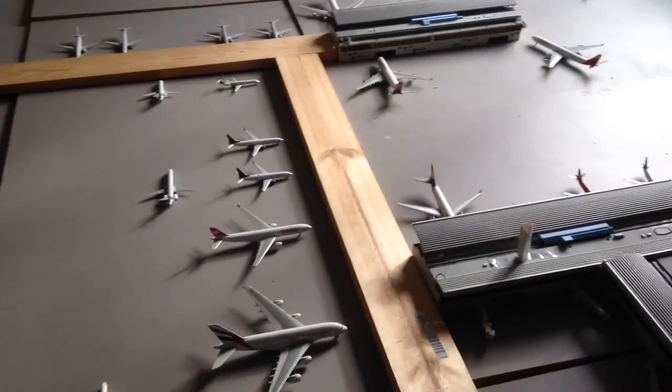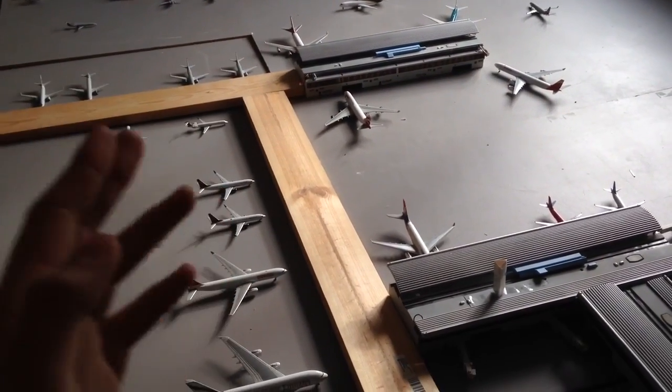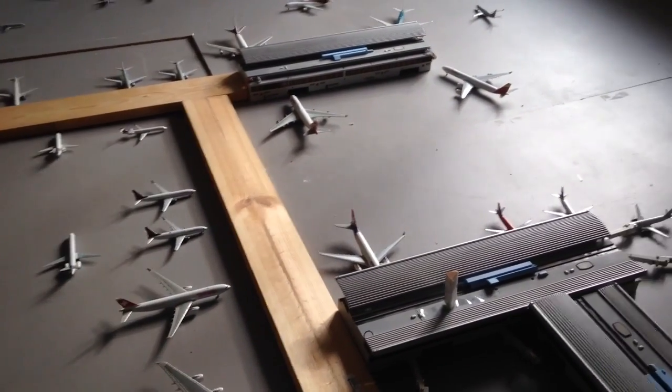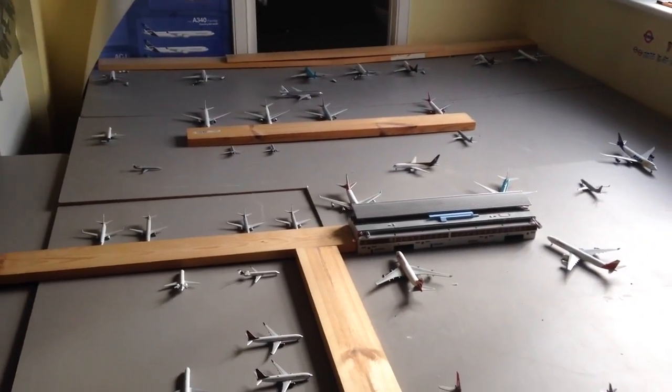So as you can see, actually before I go on with that, the circle, like I said, would go around like this. So I've had to just do a straight line and have some connection to all these terminals. Now, I believe that's Terminal 8, at the back over there.